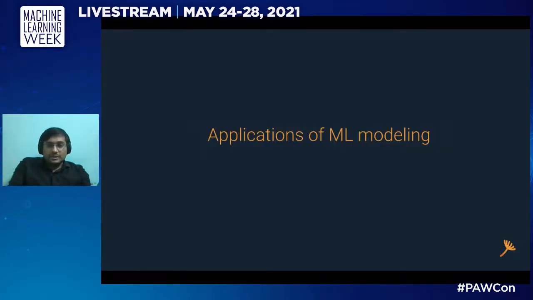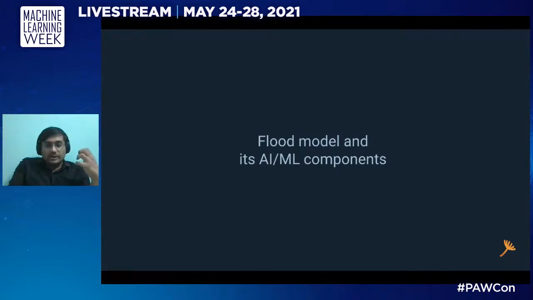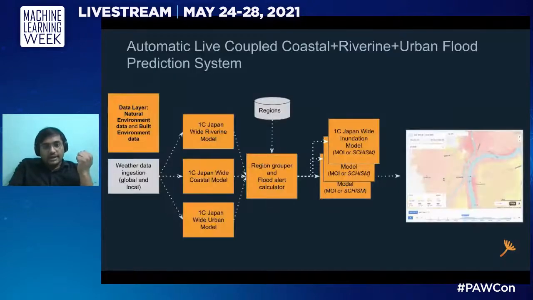Now, applications of machine learning modeling. With this, I'll just start with the flood model, which I described, which is more for the event response use case. And the problem statement which you're trying to solve over here, what you see on the right side is, given a particular region, we want to ingest the new weather data coming in and generate the flood extent and how it would actually evolve with time, so that the emergency responders can take that information and act based off of that in terms of evacuation purposes.